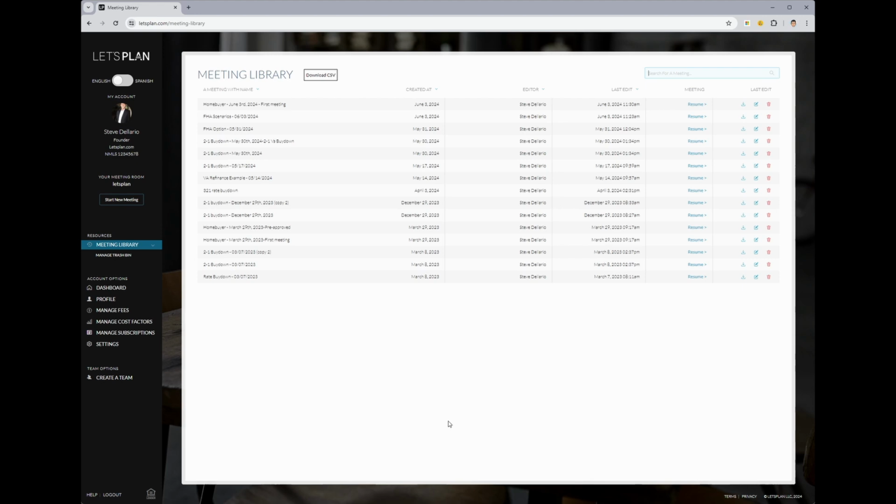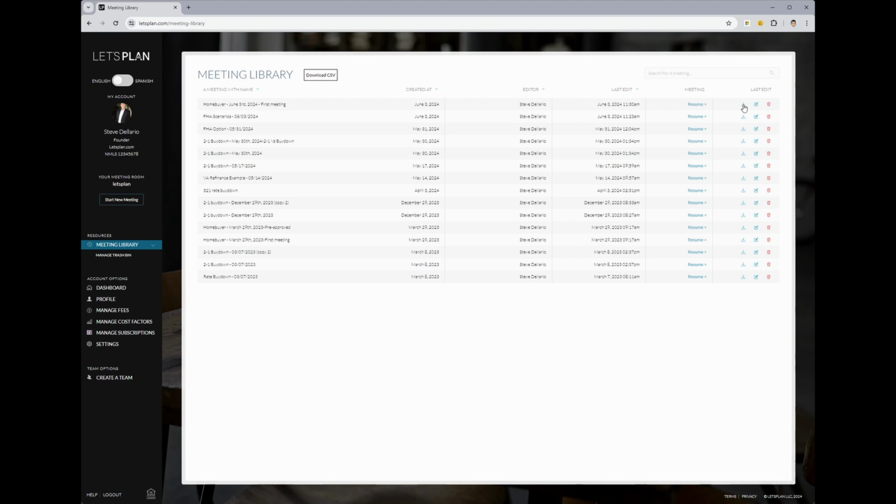Eventually, your library will span pages and pages, and it's much easier to search for a room name, a person, a name, a last name, depending on how you like to address these. But you can find anything based on the name, and it'll sort them based on a name, first name, last name, whatever you're using. But if you decided in this case that you wanted to resume a meeting, which would then give it a current date, today's date, it could be an old file from 10 years ago, but now you want it dated today. You'd hit resume, it would put in today's date, and now you can edit that file from 10 years ago.